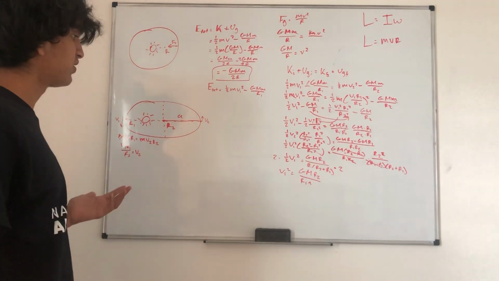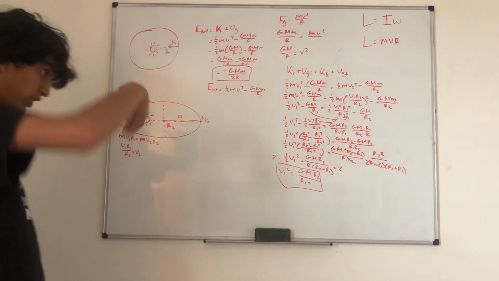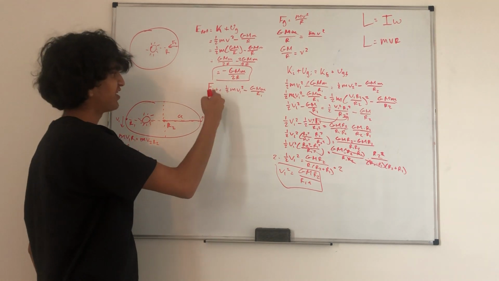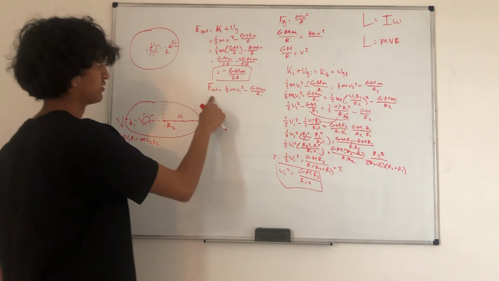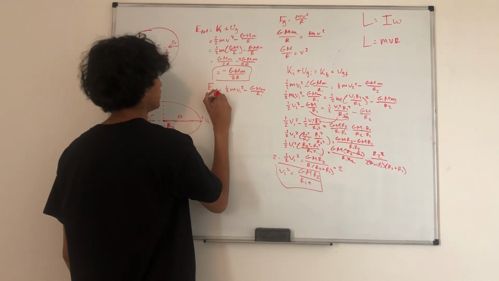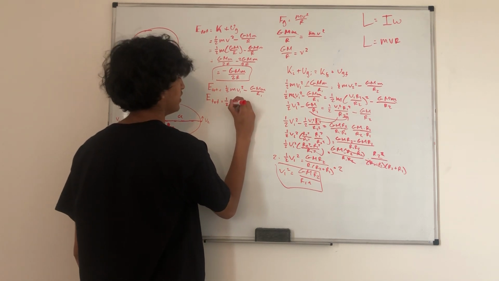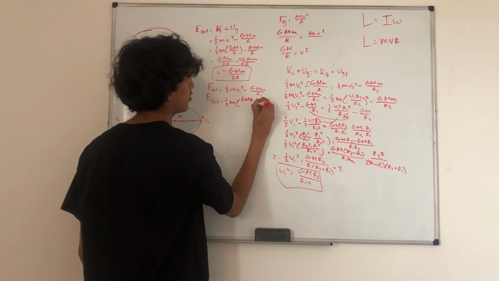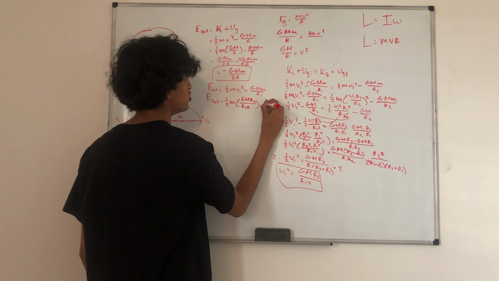So, cool stuff. We have this v1 squared. We can take the square root, once again, v1 equals the square root of GM r2 over r1a. But at the end of the day, we're trying to find E total, so we can just take this whole thing and substitute it back in there, or not here, here. So E total equals 1/2 m times GM over r2, or r2 over r1 times a, minus GM little m over r1.